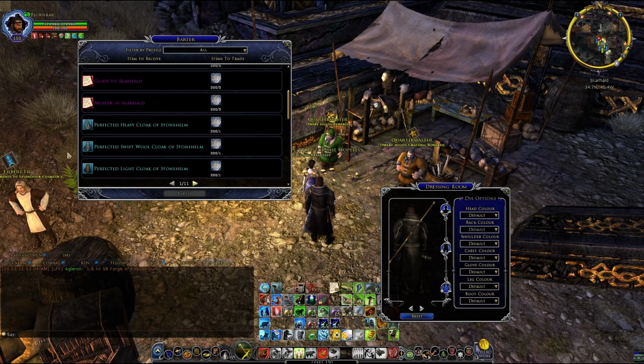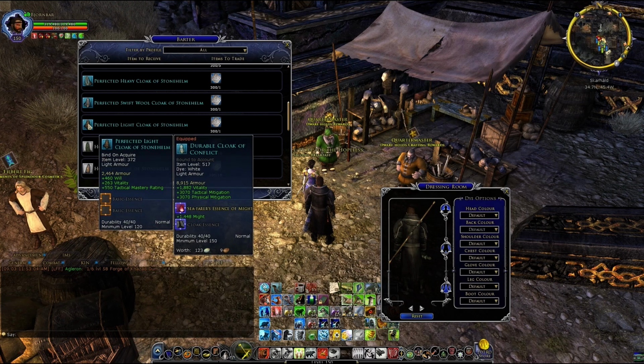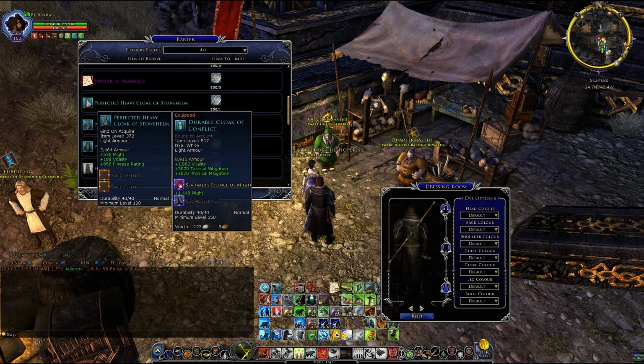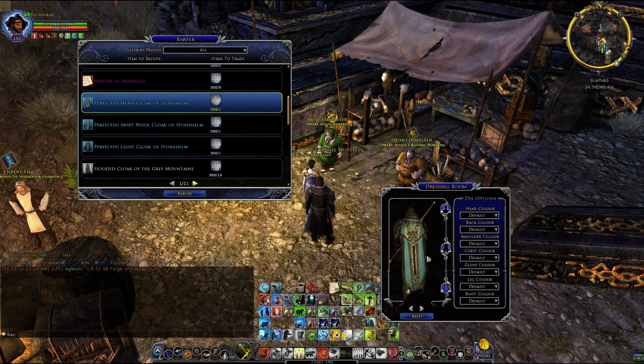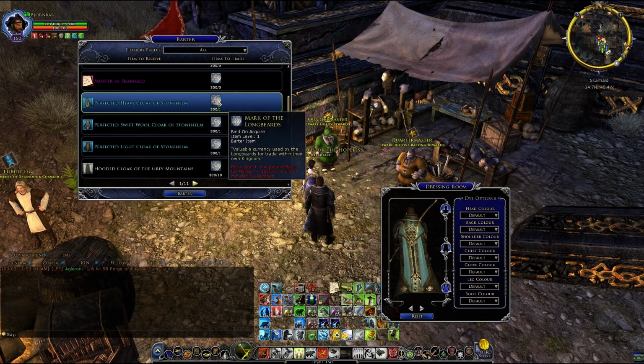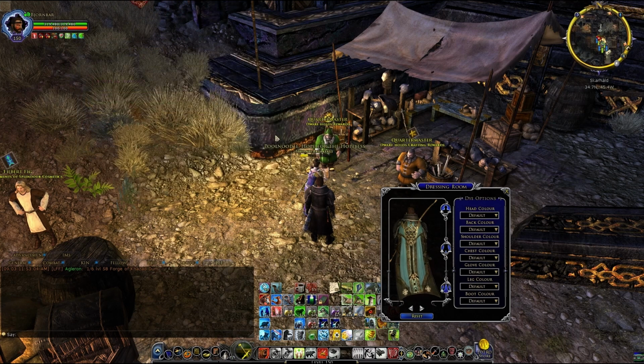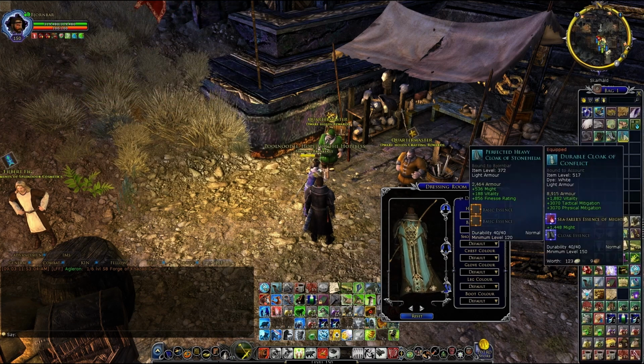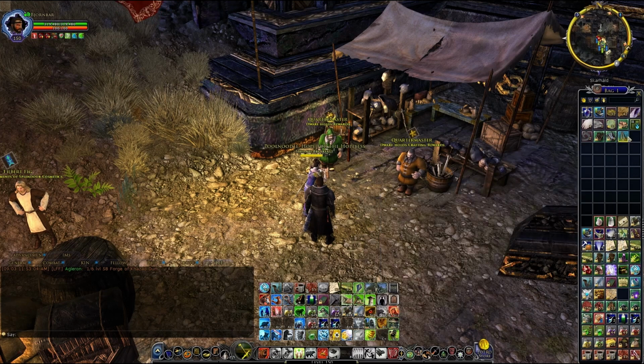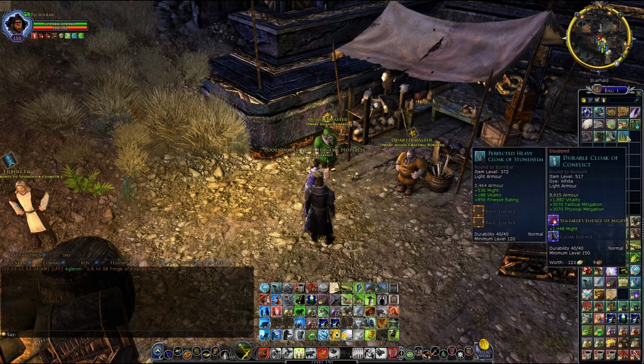Okay. So these down here in the gray are all cosmetic. These are actually cloaks that have armor stats to it, and I just want one of these because I think it looks cool, this one, as a cosmetic. So what I'm going to do is trade in my Mark of the Longbeard for this. And you'll see that it's in my inventory now. So it's important that it says bound to. So it's bound to my character right now.